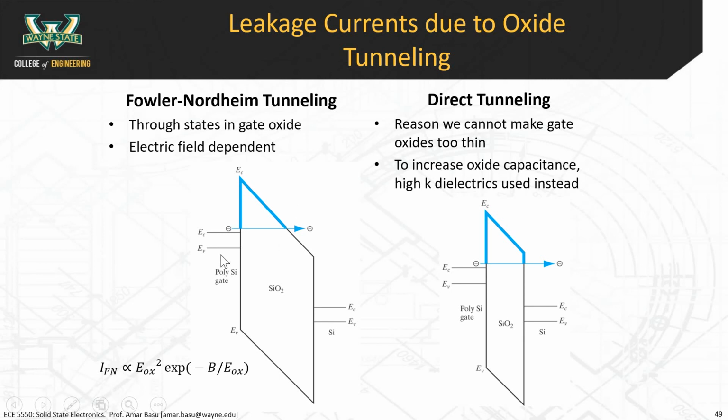So in this diagram, you can kind of see that the electron goes through a portion of the SiO2, but then there are some energy states up here. Remember, if this is the band diagram of the oxide, then oxides can have a conduction band too. They just have a very, very large band gap. If you apply a very strong electric field, there can be enough bending in this diagram where you could actually be tunneling through a portion of the silicon dioxide, and then there are some states there that it can go through as well. Whereas this one is going all the way through the oxide in one fell swoop.